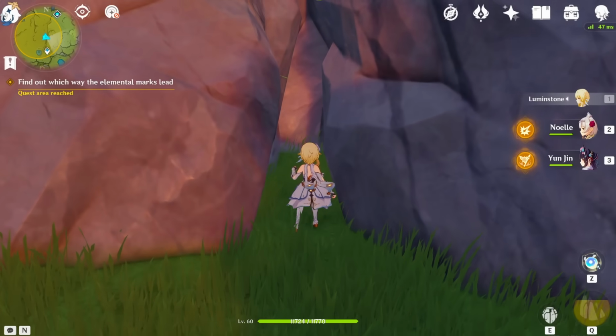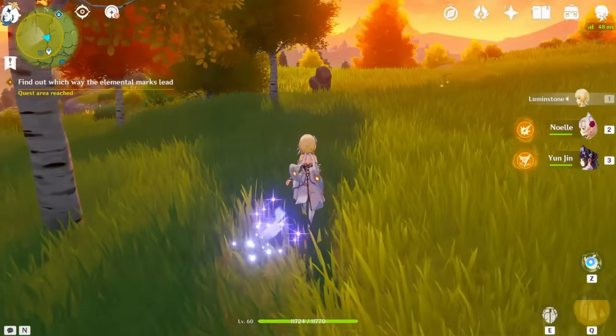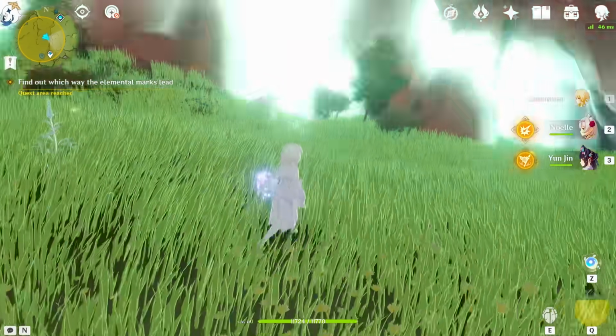This is where we're supposed to go, right? And if you look at the energy, it's flowing away from here. So let's go follow it. It leads here, and then, oh, what's that? It's going back this way. Oh, suddenly it's flowing back towards where I just was.